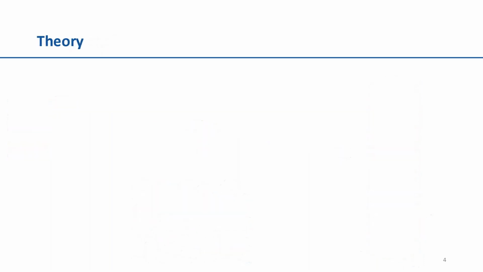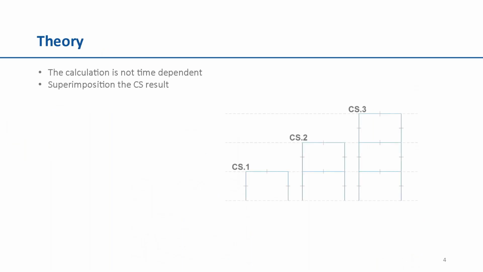I will continue to talk about the theory that's implemented in the program. The calculation is performed for every defined step with the corresponding loads for that specific step. It is important to note that the calculation is not time dependent. You don't define, for example, how many weeks it takes to build a specific stage. It will only take into consideration the applied loads in the specific stage with time-independent material properties.